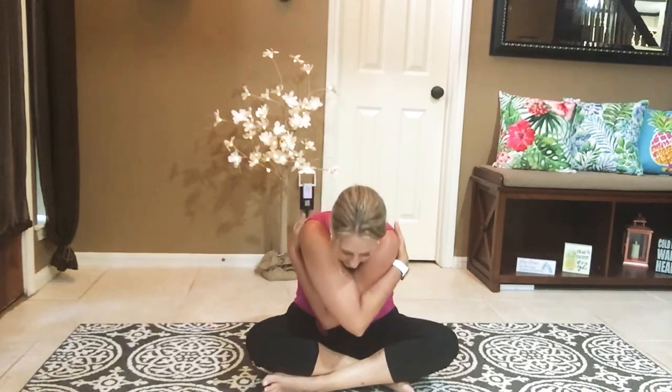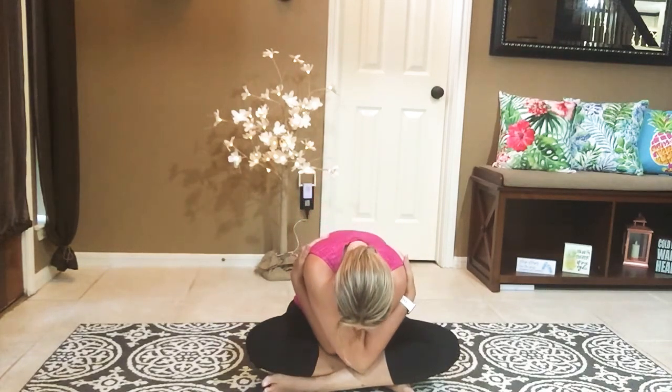Stretch your shoulders out a bit. Take your arms out to the side. Give yourself a big hug. I want you to walk your hands back on your shoulder blades as far as you can. Take a deep breath. And start to roll your upper body forward, right through your legs, looking down at the floor.